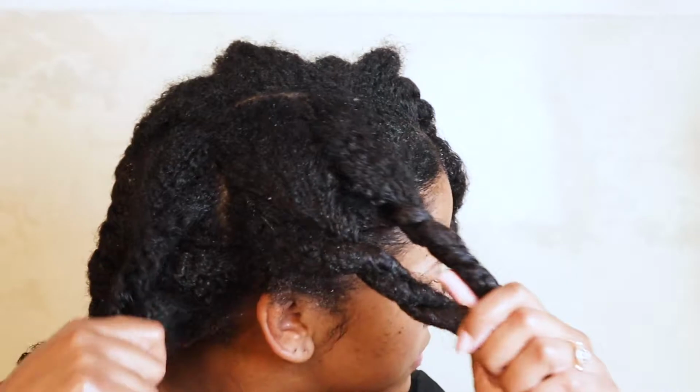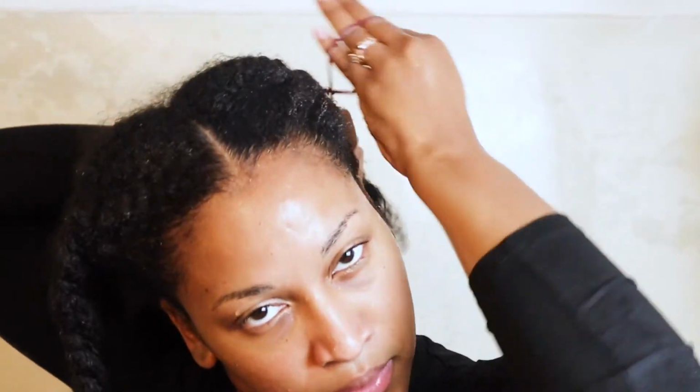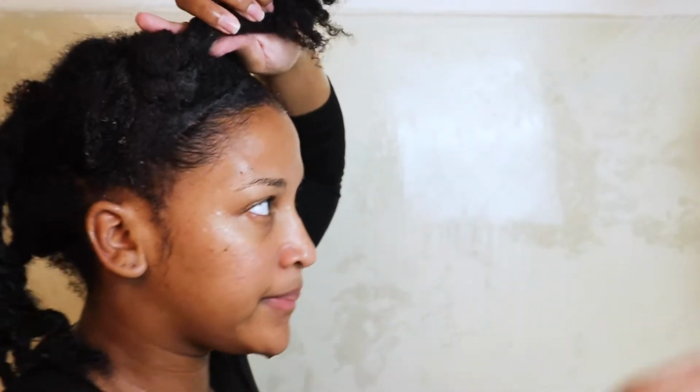I love a good wash day. So with that being said, we're gonna jump right into this routine. These days I have two routines. I wash my hair with shampoo and I co-wash my hair. I am getting more into co-washing these days because it allows my hair to retain moisture a lot better.